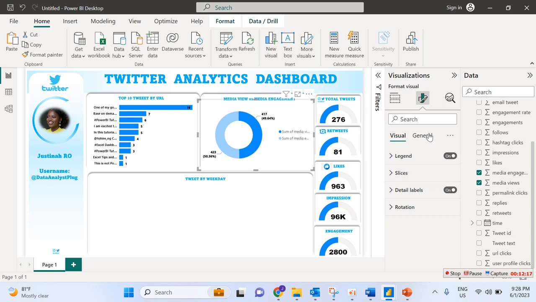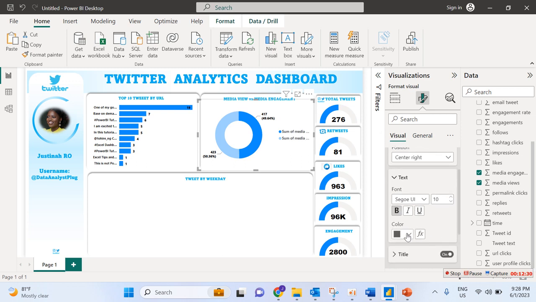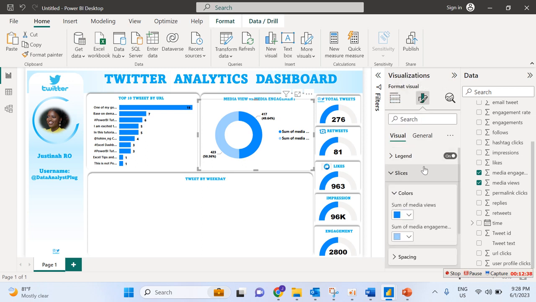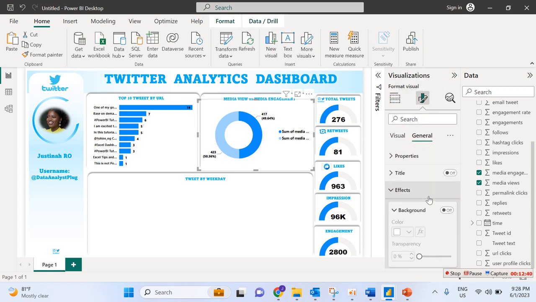Just format the data label. It's okay like that. You can format the legend, change the color and the font to what you want. I'm going to remove the title of the legend. So we are done with that.